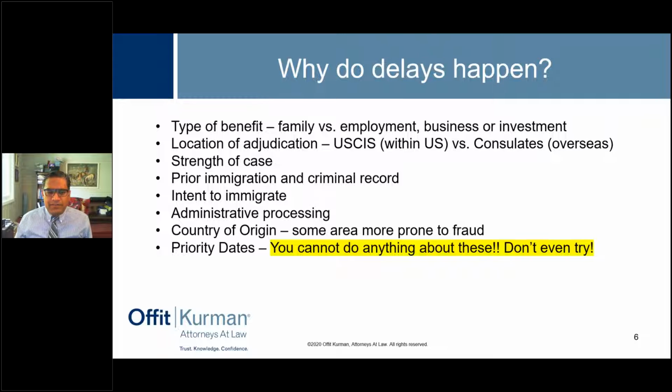Next item is administrative processing, and you'll hear this term a lot. It's associated with visa applications at consulates and embassies. What happens is people apply for a visa online, pay the fee, and get their interview. At the interview, they may be asked for additional documents. They may be told to submit the documents in the mail or by a courier. Each embassy has its own process. And when the consular officer feels they need more information, they can invite the applicant back for another interview.